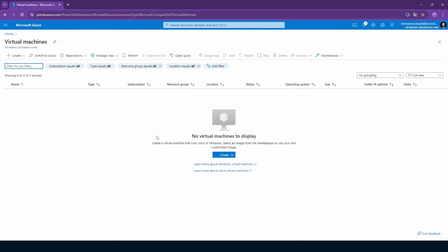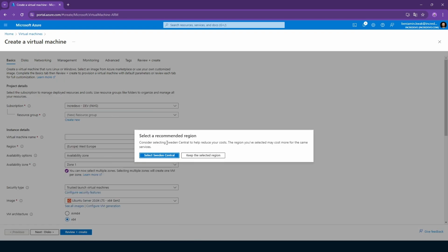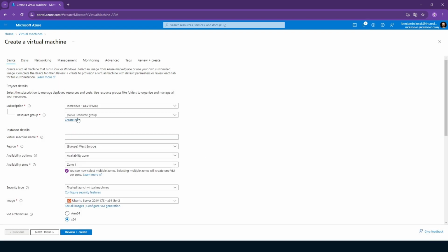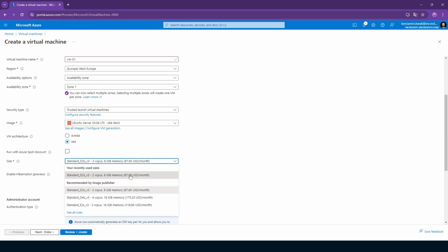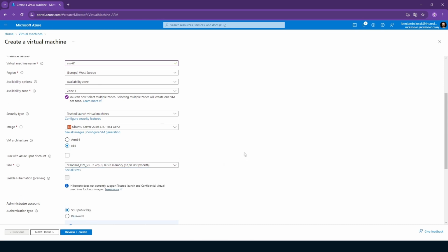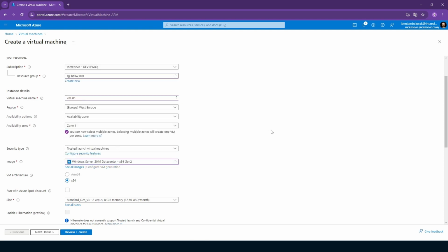So basically I will create 3 virtual machines. VM1, make the standard image.